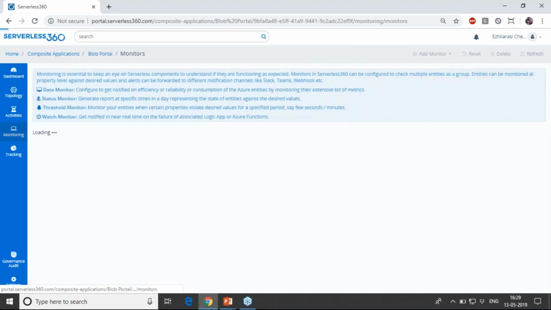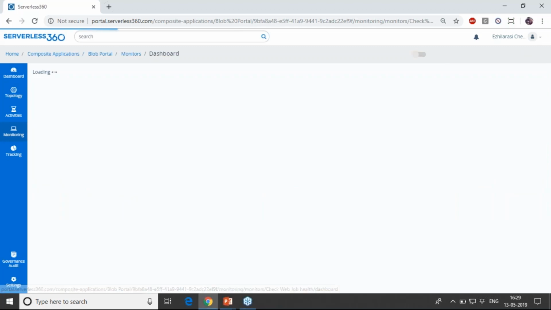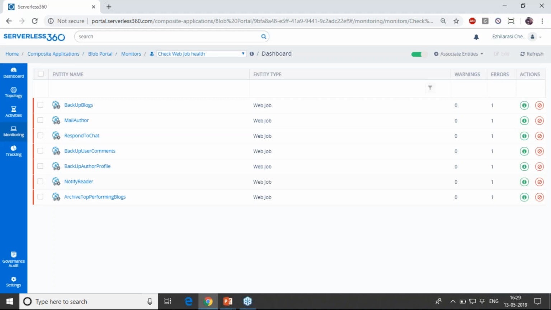And with respect to monitoring requirements, I would need to check the health of my web job at an hourly interval. Then I can choose a status monitor which can help me in monitoring the state of my web job. Here I can associate multiple of my web jobs to a single status monitor itself, and I can configure the expected state of them.